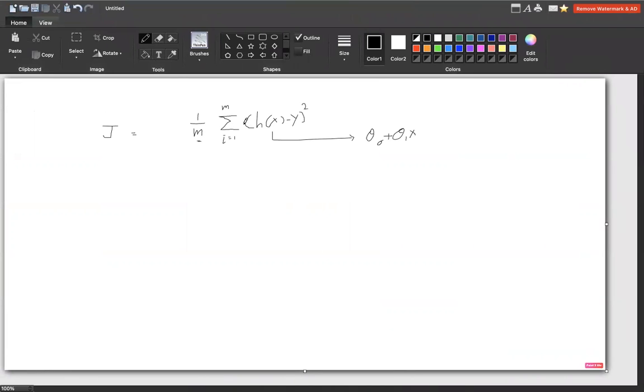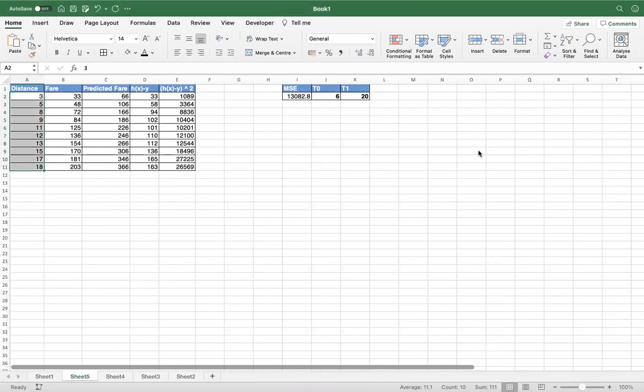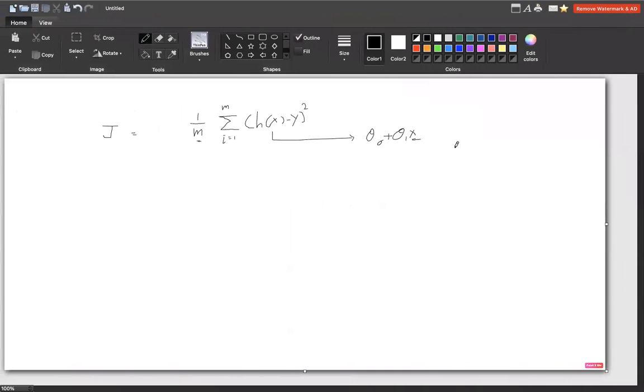Sigma anyways represents summation, so let us leave it. And then h of x. In that, what is x? Distance. This is the distance that you already traveled in your Uber, right? Already that is done. So do you think you can change that? No, we cannot, because that's a constant. It is something that has already happened. So x is a constant. Nowhere can it change our value of j because its value is just the same.